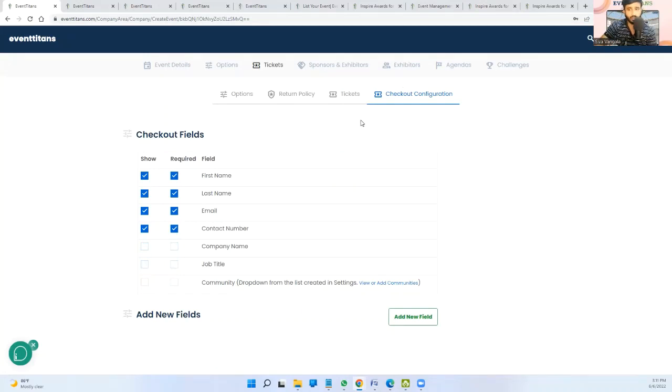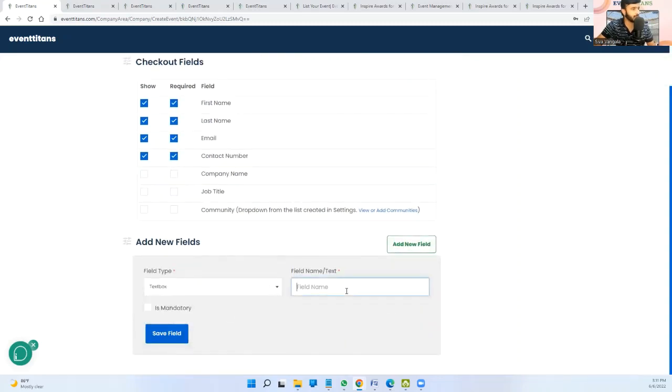Most of us just would like to have only four elements to take the information from. If you want to, you can add company, job title, community. For example, you have events going on in 12 to 15 different cities, and you consider them as communities, and you want to know from which community a particular user is joining. For example, AppSumo has users from 100 different countries, and they consider them as communities. If you want to know where people are joining from, you can definitely do that. Over here you can add new fields.